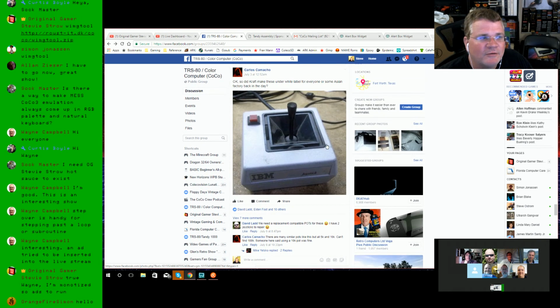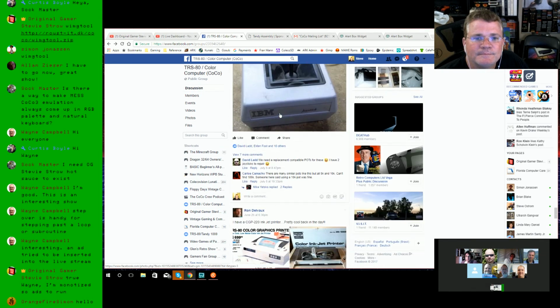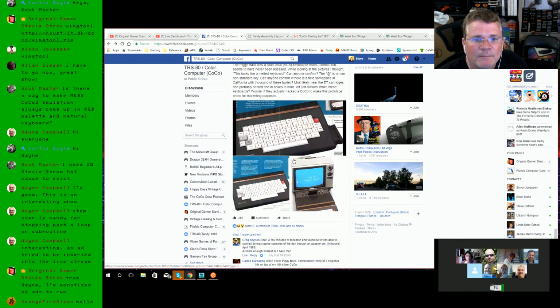Now, I think there are some differences in how the X and Y coordinates are transmitted out on the different versions. Like on the CoCo, I've heard them talk about how it's a voltage change potentiometer, and on other ones, it's a different way to send out the information. So I think the electrical signaling may be different on the PC version versus the CoCo version, but the actual physical stick and the plastic box it comes in are all the same. Yeah. So that was kind of cool.